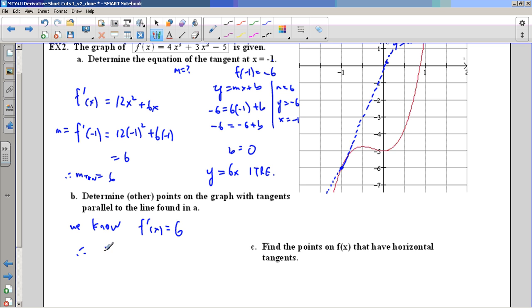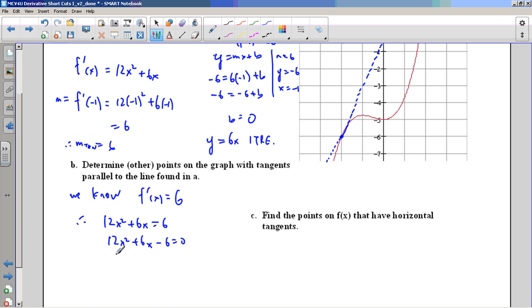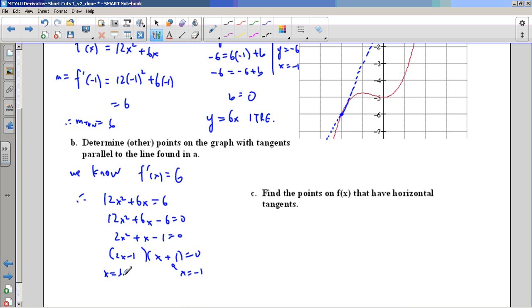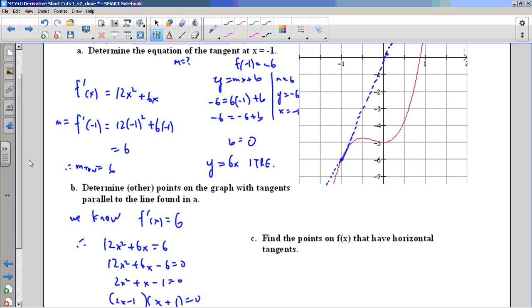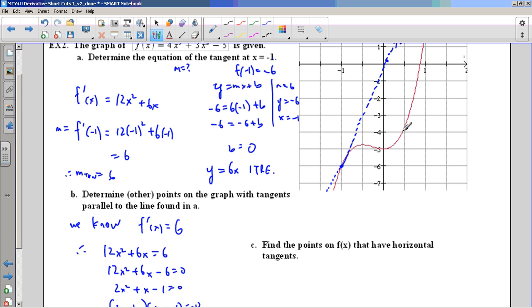So therefore, 12x squared plus 6x has to equal 6, and I can solve that. How do I solve that? It's a quadratic equation. All right, I'm going to divide everything by 6 to simplify this. And then good old factor formula, the two F words. Factor formula, I got 2x minus 1 and x plus 1 is how that factors. There's the one that I knew before, this is x equals minus 1. Here's x equals a half. So there's also one at a half. Could I convince you at a half? Oh yeah, right there. There's where I said the line is parallel. Absolutely.